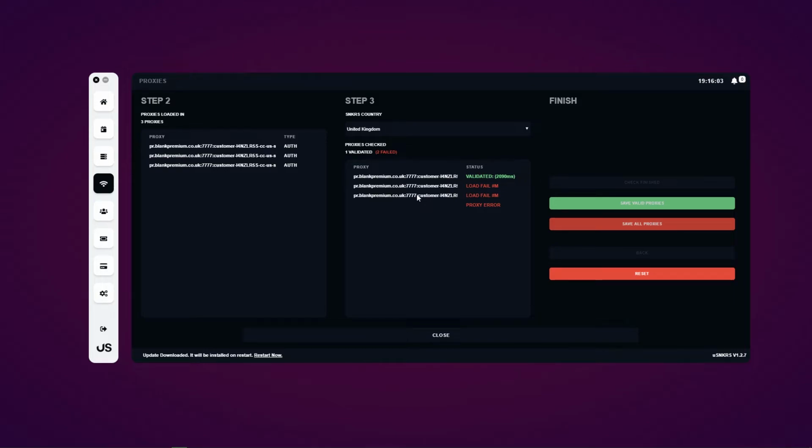So it comes down to essentially whether you want to save proxies while testing them. If you know they're going to work, let's say you just bought the plan and you're fully aware they're going to work, then obviously that makes sense. But let's say you have a list of 1,000 proxies and you're not sure if some are going to work, you can utilize this test feature. You can let it test, you can go do something else, come back and basically only save the valid proxies. In this scenario, it will only save the first one, but I'm aware that all of them work.